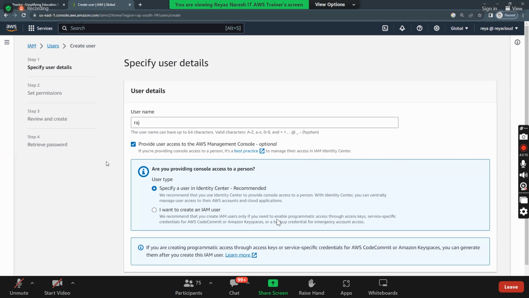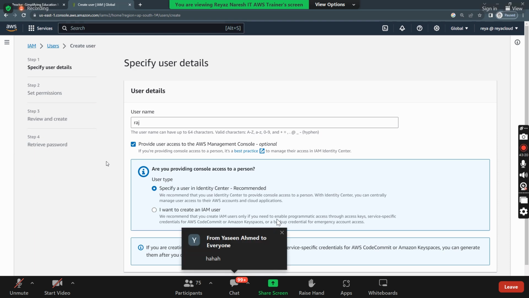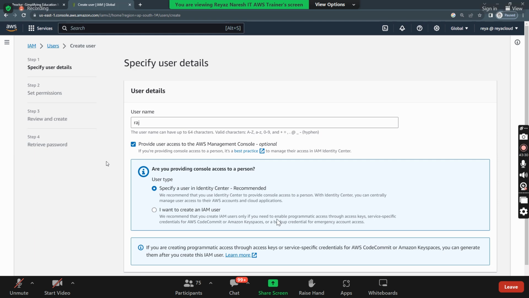If you put in logic and understand, username, yes, provide user access, console access, yes or no, you should know what to click and what not to click. Say I have given one small software to install on your laptop, some exe file. How do you install? You double click on it. What do you do? Next, next, finish.